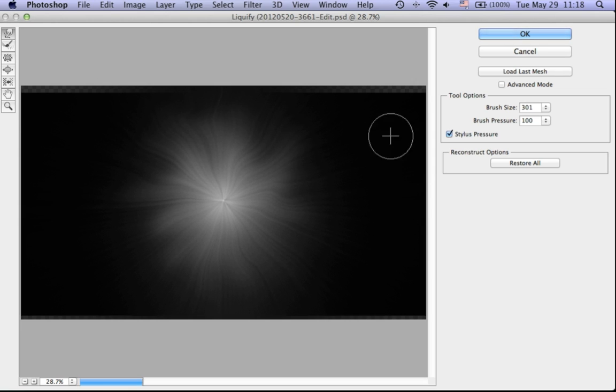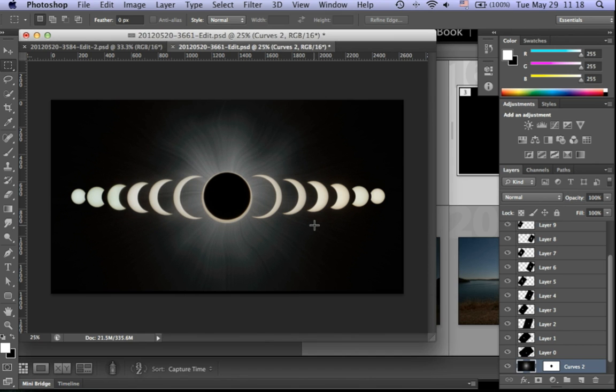Okay, that's probably good enough. Now the edges are a little sharper than I'd like, even though they're not very sharp, but that's okay, we'll fix that in a bit. Click OK. So now let's make the edges not as sharp, and for that I'll use another layer mask that gradually fades out as it gets to the edge.